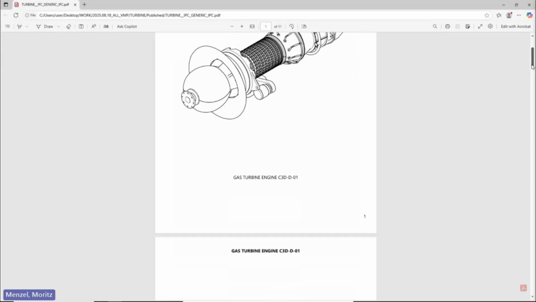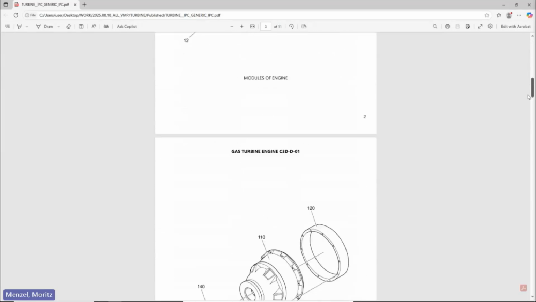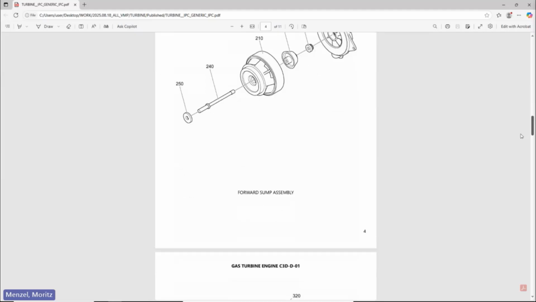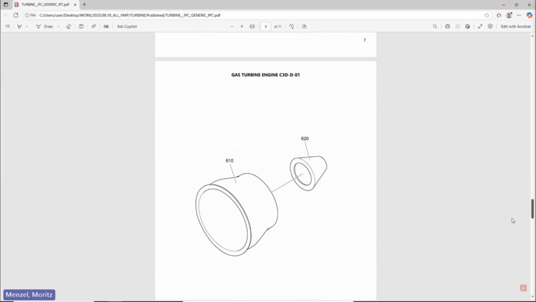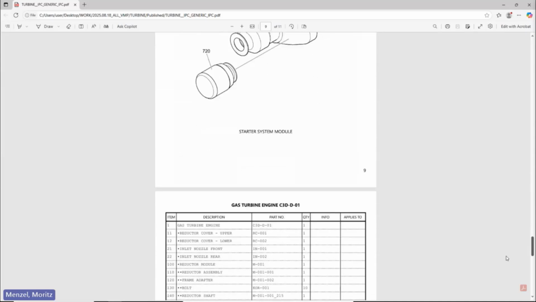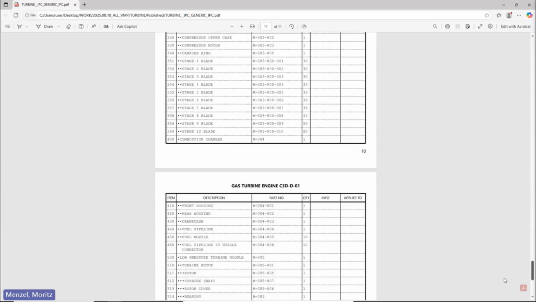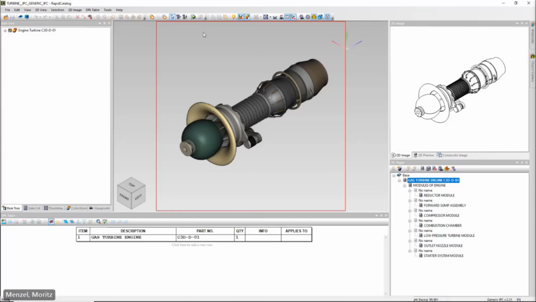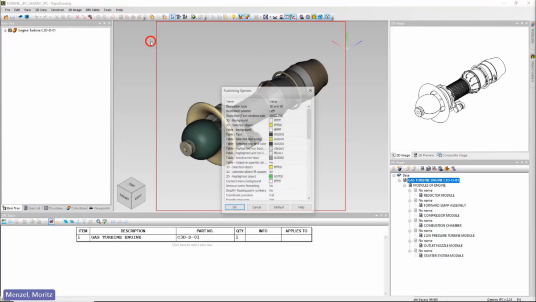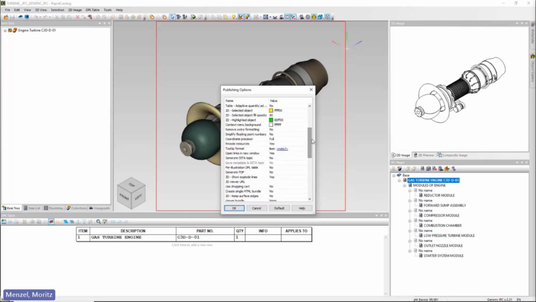Here, a single cumulative table was located at the very end of the PDF document. When the document contained a lot of illustrations, the user had to scroll back and forth many times between illustration and DPL table. Now let's choose Yes for the new publishing option, per illustration DPL table.